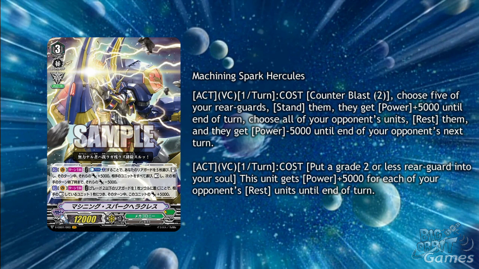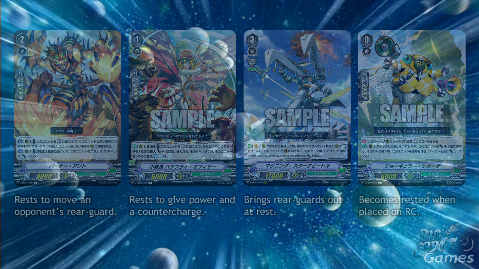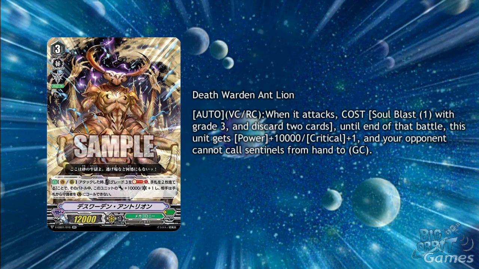The cards it currently helps are Burner Ant, who rests itself to move your opponent's rearguards, Butterfly Officer, who rests herself to give plus 10,000 power to another rearguard and get a counter charge, Machining Stag Beetle, who we just saw bring out 2 new units at rest, and Jocular Cicada, who must be at rest when placed on Rearguard Circle.